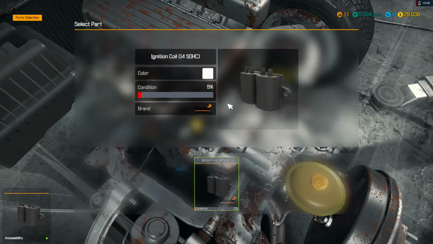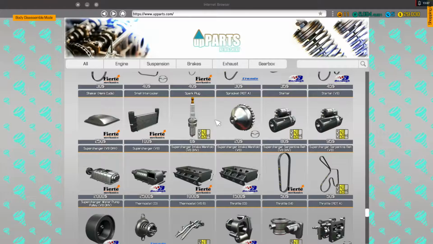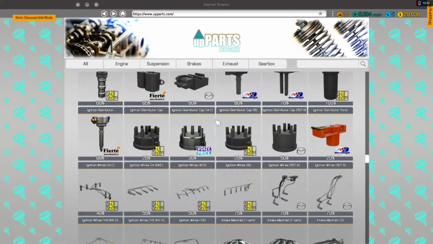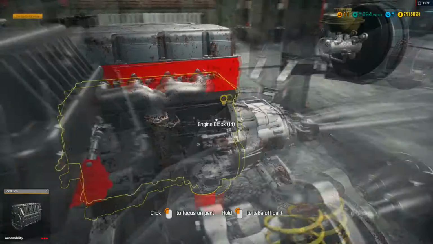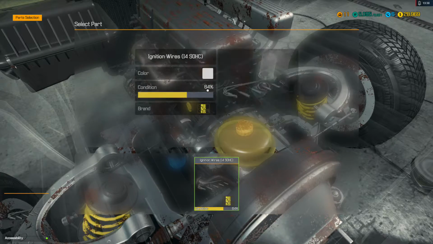Oh, let's get this ignition coil back on. Okay, we need one of those. The ignition coil, where is that gonna be at? I think it's this one. Yeah, it's a single overhead cam, so this is probably it. Go ahead and get that on there. Bolt it up, put the spark plug wires back on. They're in pretty good shape.